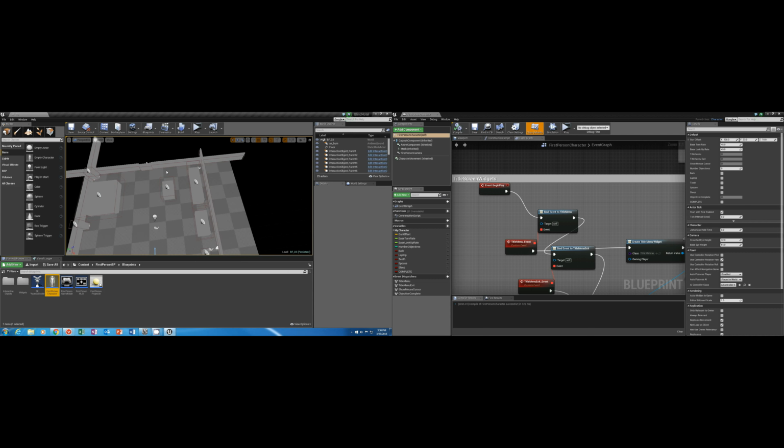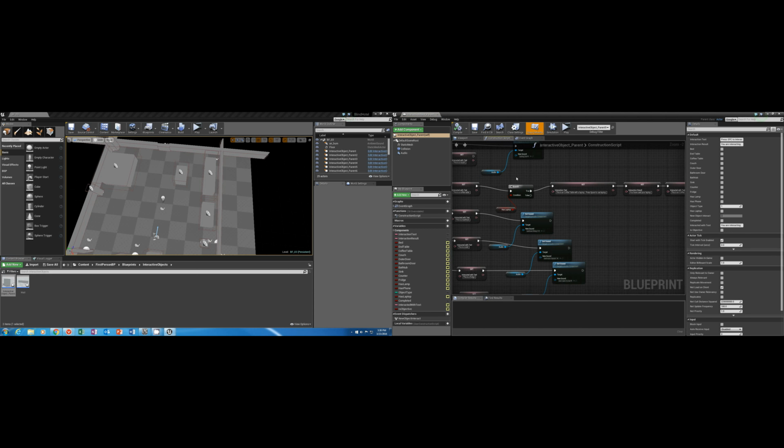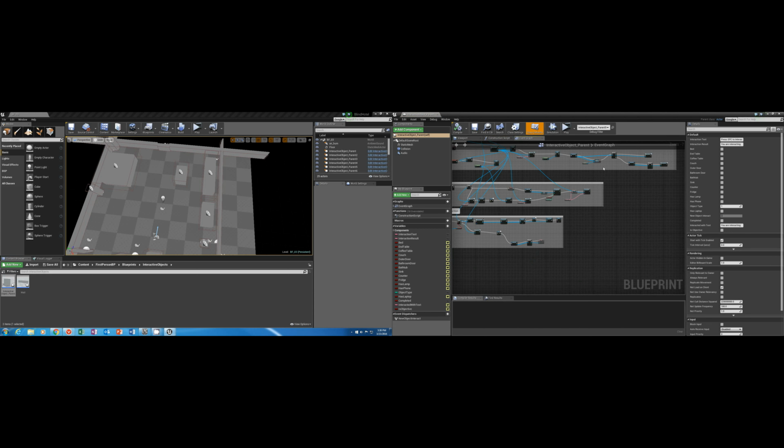And so now in our construction script, we activated all that audio. Hold on one second. Okay, so what we want to do is when we activate the object, we're going to want to play that audio component.